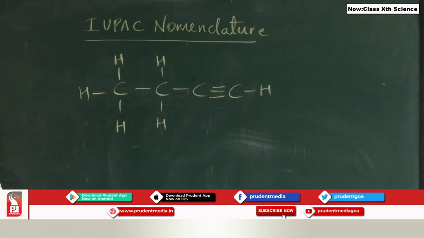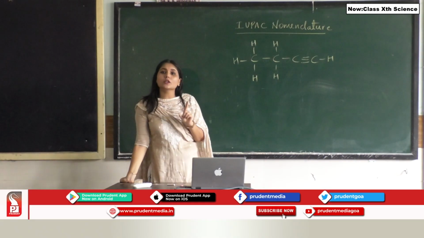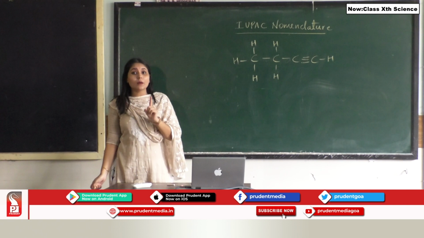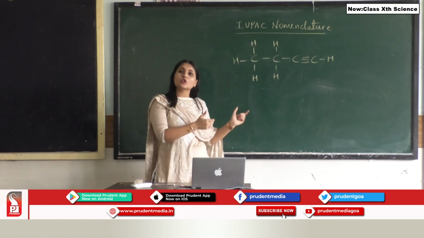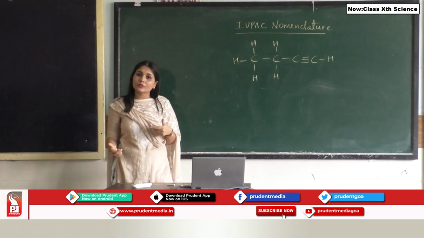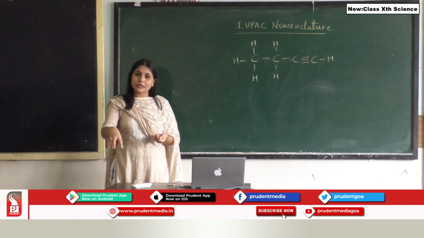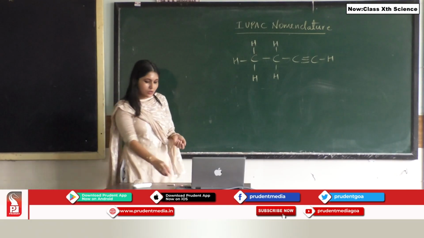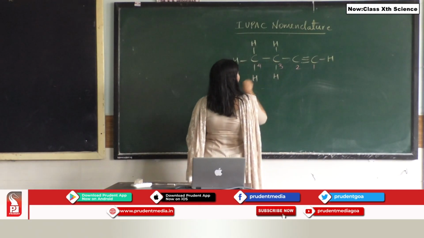So you see over here, students, the carbon chain that I am having is not only constituted of single bonds, but it also has a triple bond in it. You know that a double or triple bond also acts as a functional group, because its presence is going to change the chemical property of that particular compound. Also remember, we start numbering from the carbon where there is a double or triple bond. So we will start numbering from here: 1, 2, 3, 4.